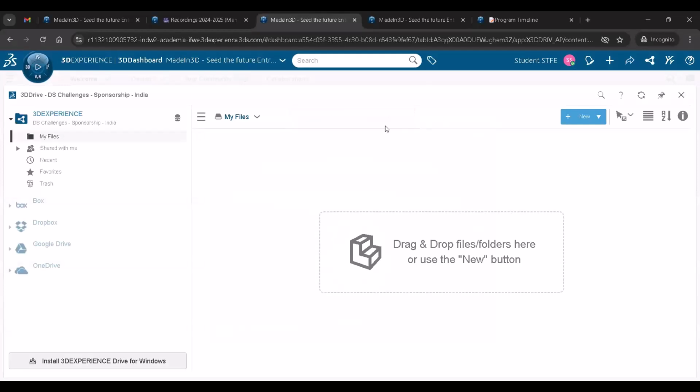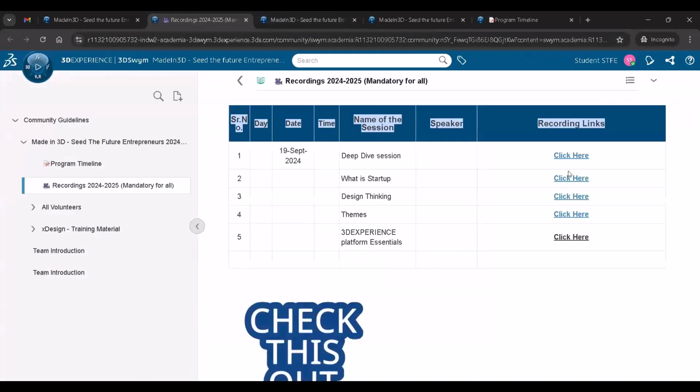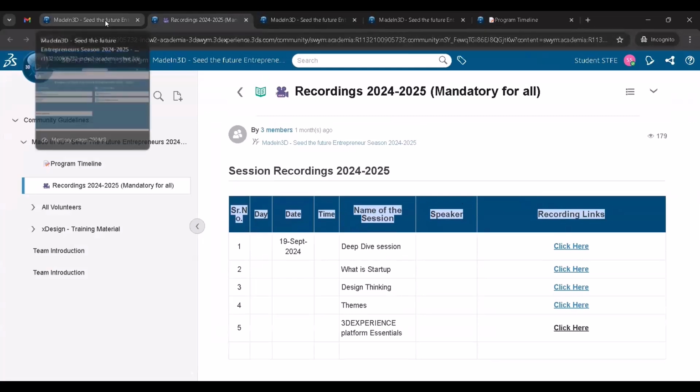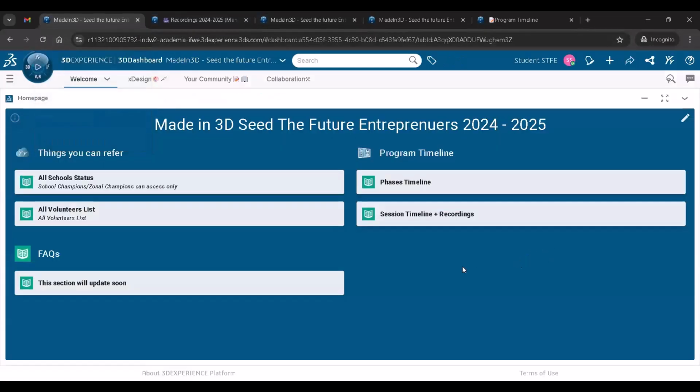Okay, so there is some glitch. I will just update it, and by the end of this session, you will be able to access this session. Okay, so let's move ahead with this particular dashboard.